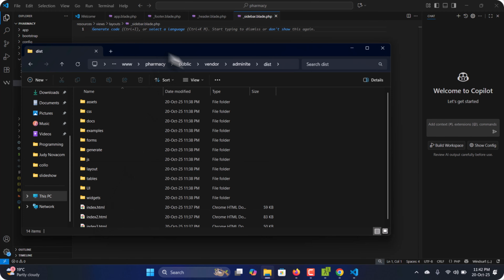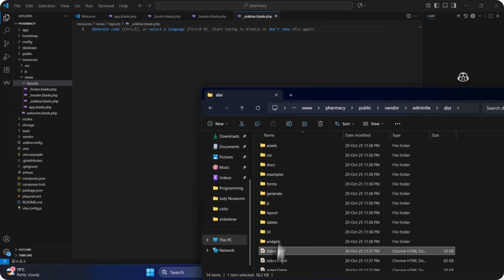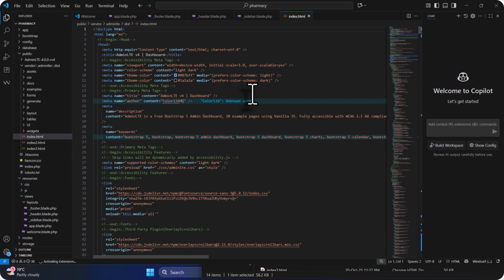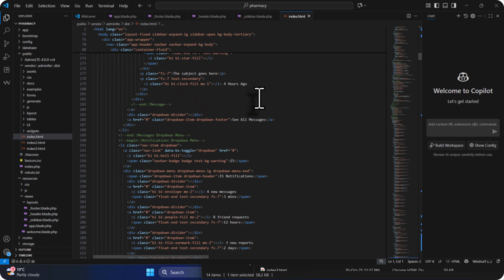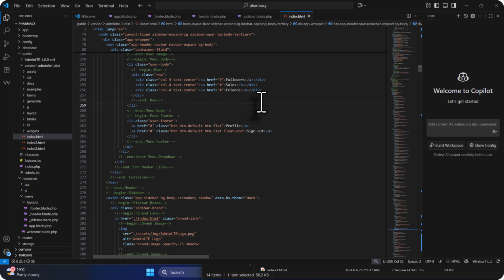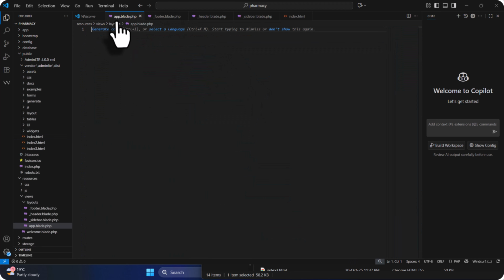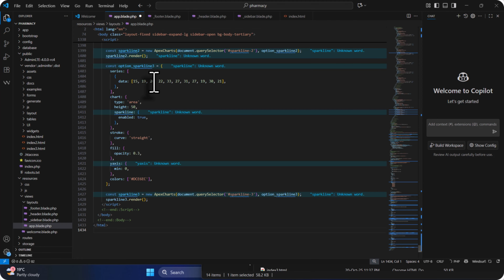Drag it somewhere there to open. After it has opened, copy everything which is there and bring it to app. So we need to sort it out step by step.